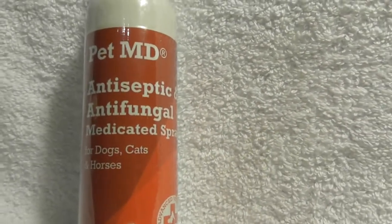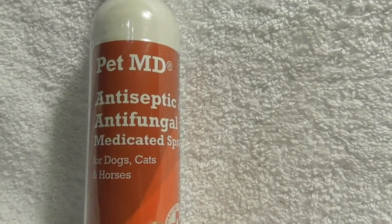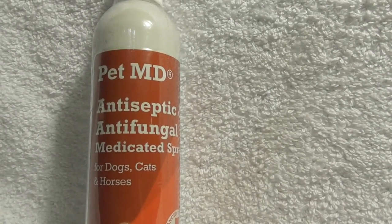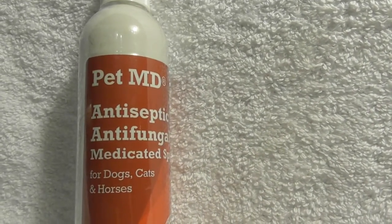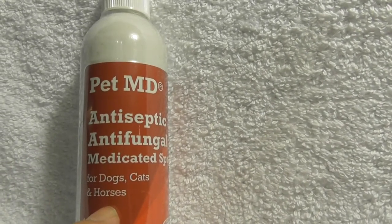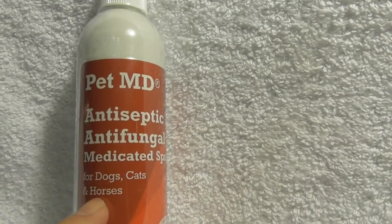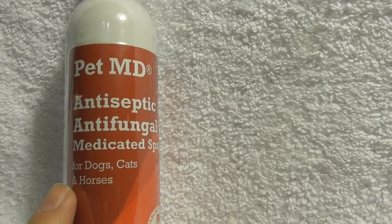I'm going to keep using the lotion, and then I don't think I'm going to have to use this after I see the doc in another 2 weeks. I don't think he's going to have me do this for the rest of her life. The whole point is you clear up the infection, and then you should be okay. But the nice thing is I bought 2 bottles of this because I thought, why not? The price is really good. And I'm going to use this all the time, even when I know that the yeast infection is cleared up.